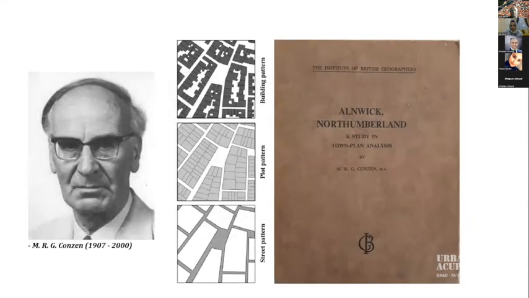M. R. G. Conzen, in his study on town plan, was also a well-known German geographer, and he established the School of Morphology in Britain. He introduced a core concept in town plan analysis. He emphasized the essential nature of three fundamental urban elements: streets, plots, and buildings, along with their functions and activities. These elements not only allow the analysis of urban form, but also the analysis and understanding of the town plan itself.